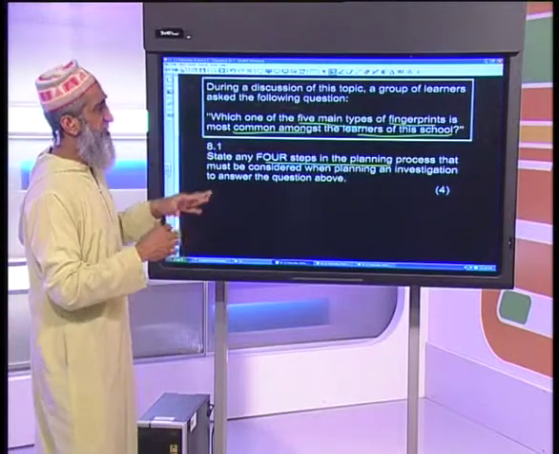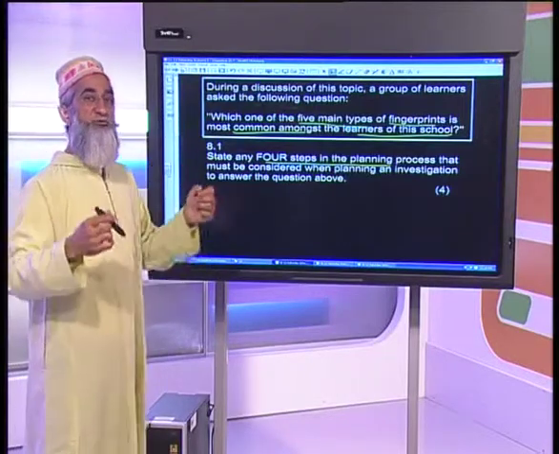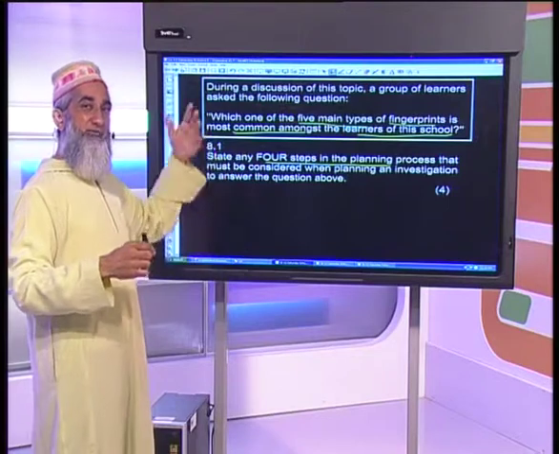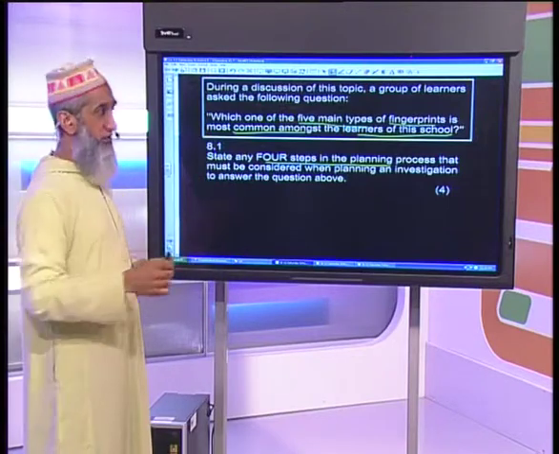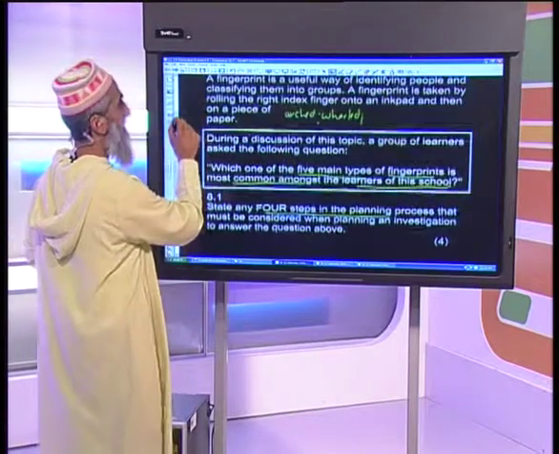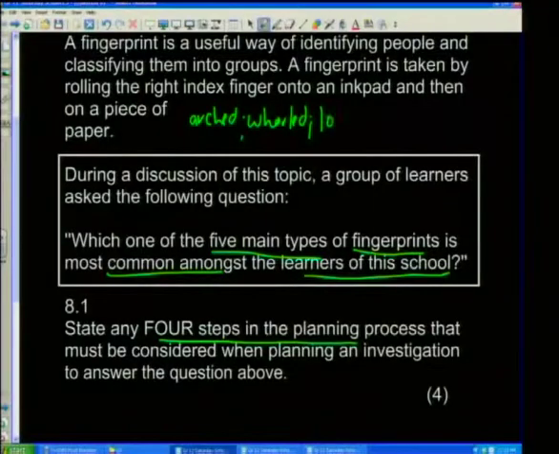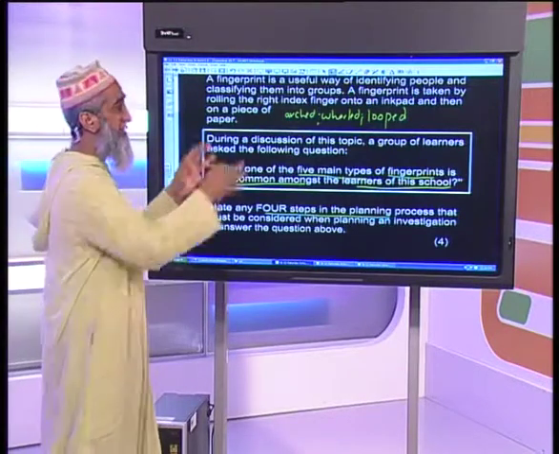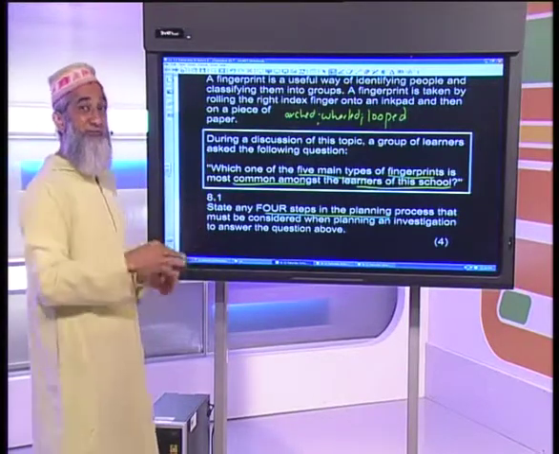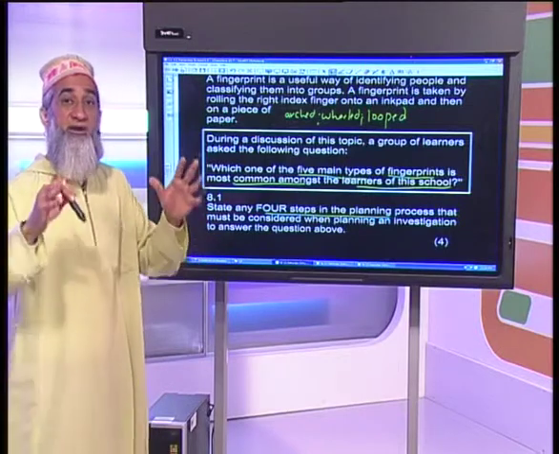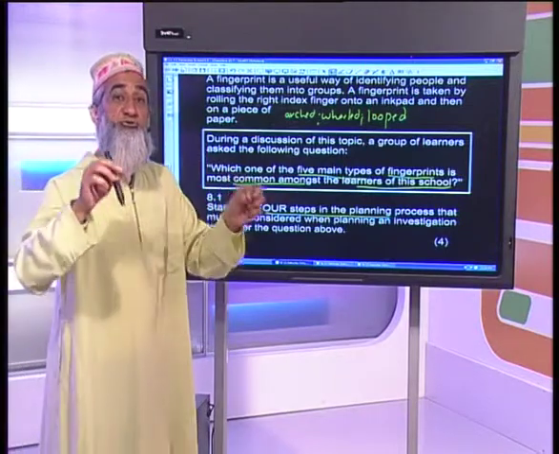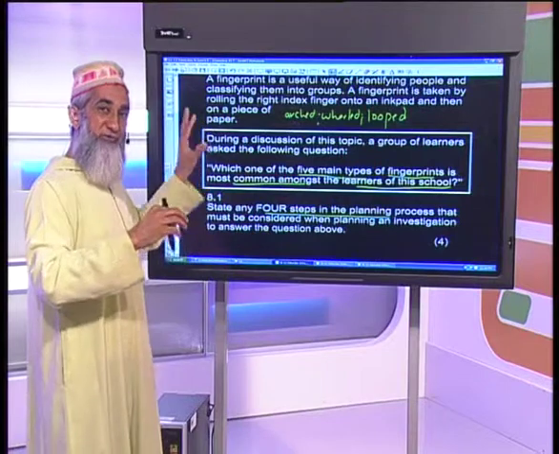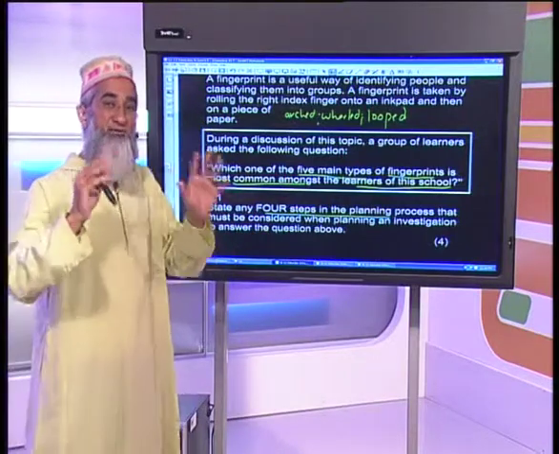Now in this particular thing, we want to know what is the most common type of fingerprint. Oh, by the way, that thing came back to me. Looped. There we go. Arc, whorl, or loop. Those are the three main categories. And within these categories, there are other categories. By the way, Mindsetters, don't get worried, because you do not have to know the fingerprints themselves. It is not part of your curriculum.